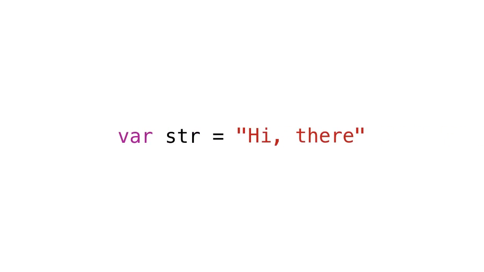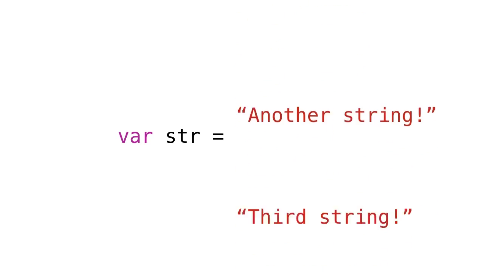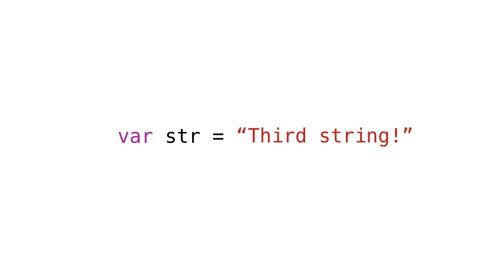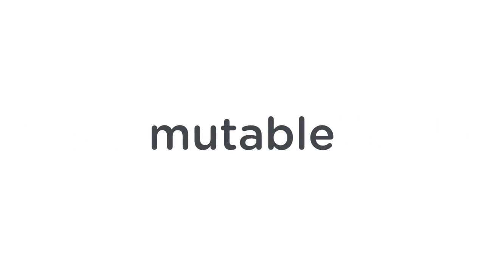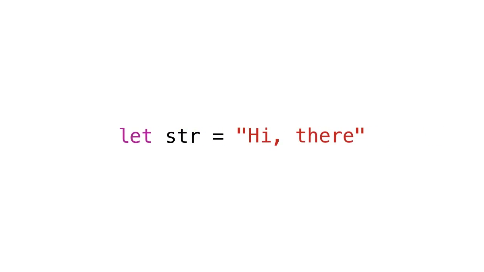A variable containing a piece of data is known as a mutable type. So if we do var str and we assign the string "hi there" to it, because the variable holds onto a string that we can change at any time, we call it a mutable string. In contrast, a constant containing data cannot change and is known as an immutable type. Since this string is a constant, meaning the value assigned to it is a constant, we cannot change this value, so we call it an immutable string.